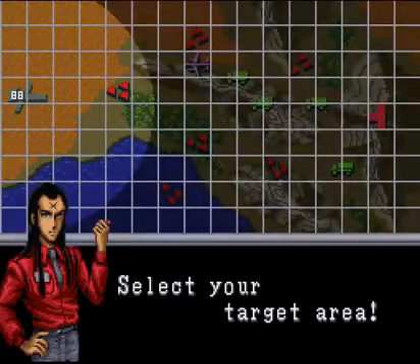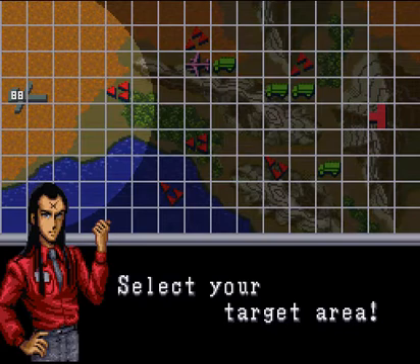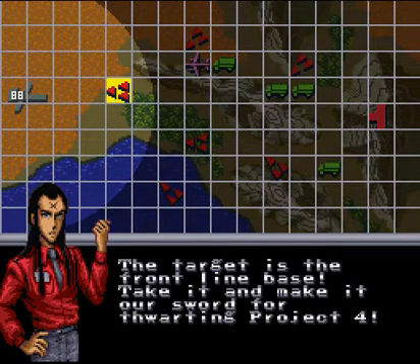And here we have the map screen. This is where the guy with the skinny tie and the X on his forehead tells us what we're up against. The main levels for UN Squadron are indicated with these groups of 3 red triangles, but there are also vehicles that patrol around the map, and each one of those has a special stage associated with it. For now though, we've only got one choice, so we're going to fire that up. This is the frontline base. We're going to take it and make it our sword for thwarting Project 4, whatever that is.